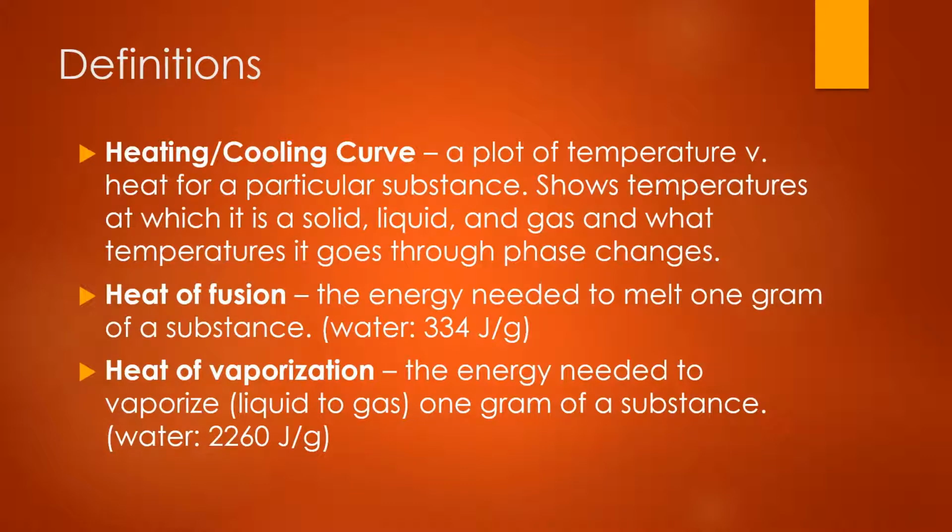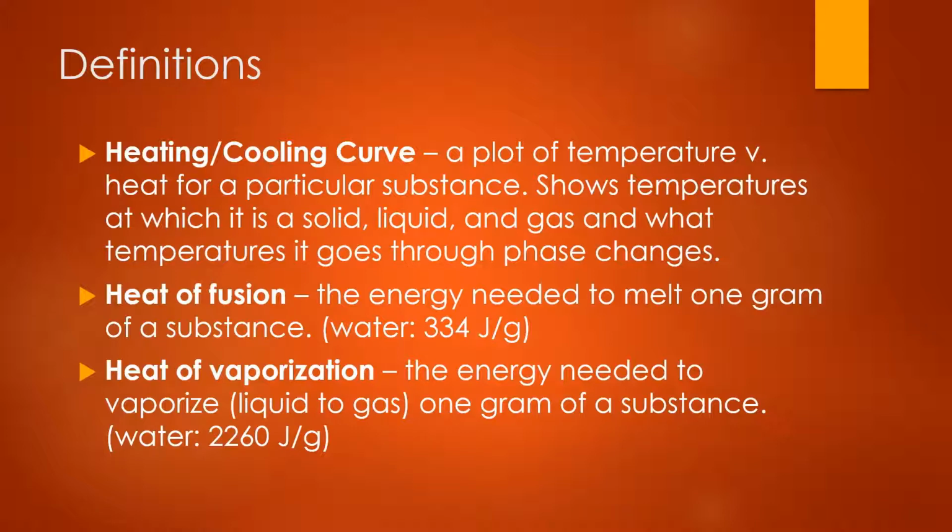New definitions that you'll need to know. Heating and cooling curve. It's a plot of temperature versus heat for a particular substance. It'll show you temperatures at which this substance is a solid, liquid, or gas, and it'll also show you the temperatures at which a substance will undergo a phase change. In other words, when a substance will be at its melting point or its boiling point.